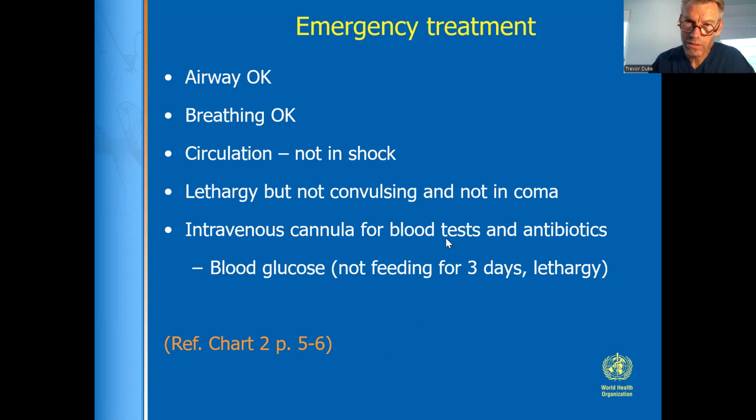You'd probably get a blood culture if you can, other blood tests, and you'd think that probably with a temperature of 39.7, he is likely to need antibiotics. And because he's so lethargic, you would want to check his blood sugar. So you could do that when you put an intravenous cannula in. And he's had 2 or 3 days of not feeding well, so it's possible he might be hypoglycemic as a cause of his lethargy.